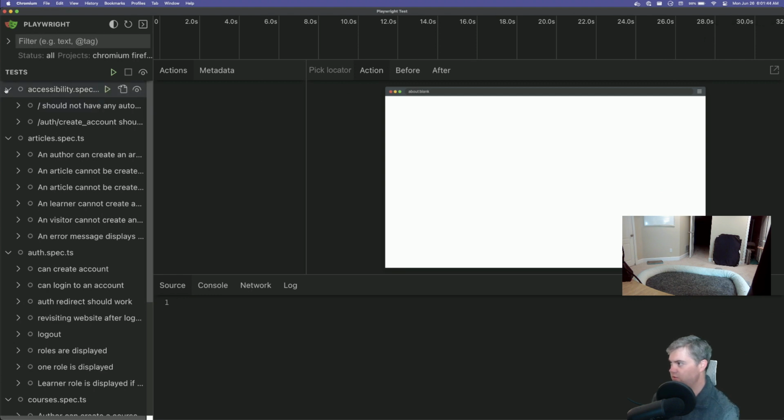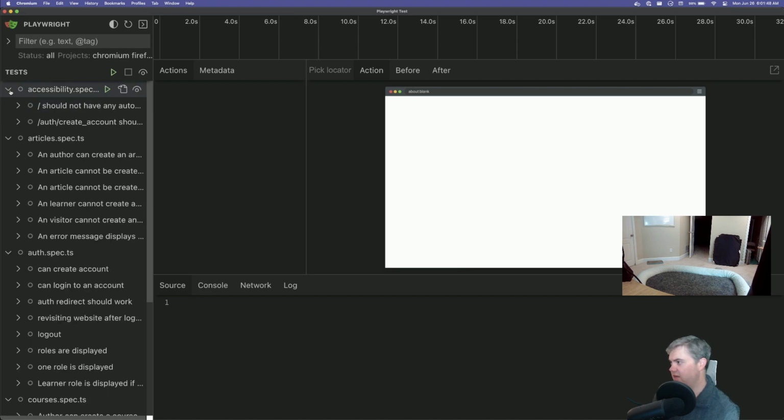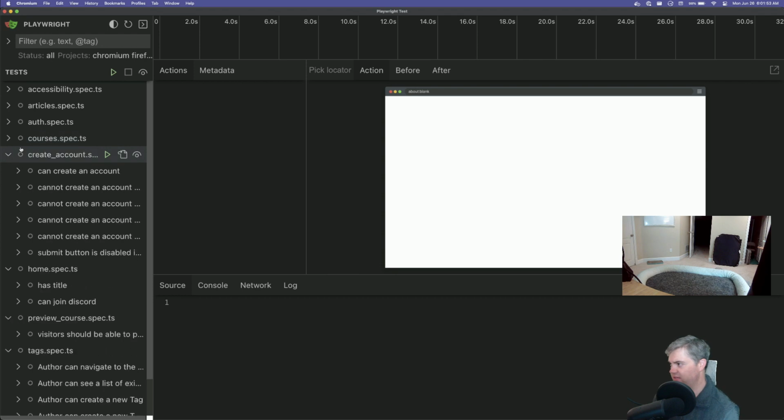All right, so I don't think we're worrying about that right this second. We'll worry about the accessibility for, well, I guess I create accounts already in there. I'll worry about those after I get the functionality working.